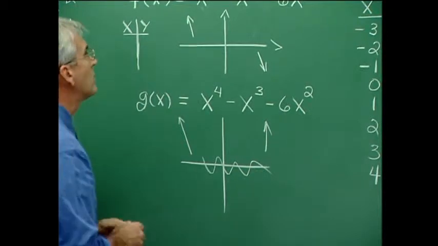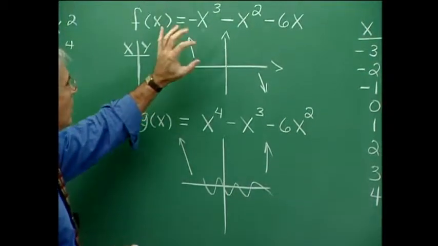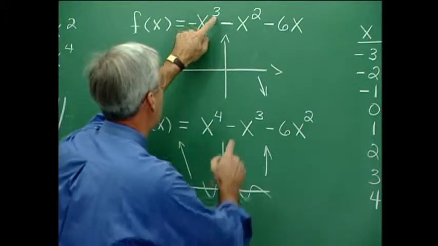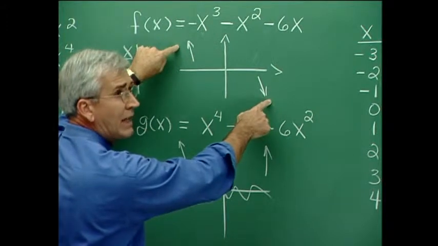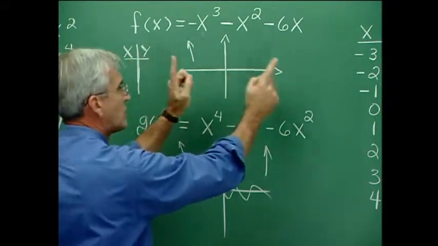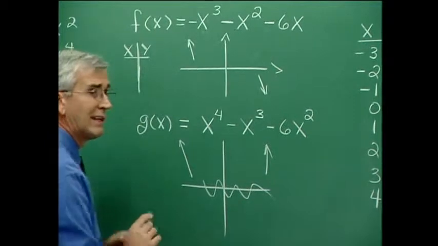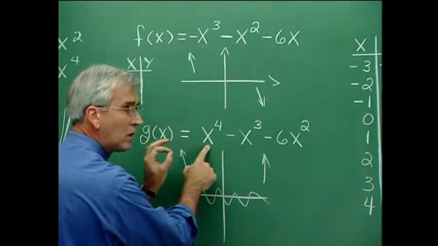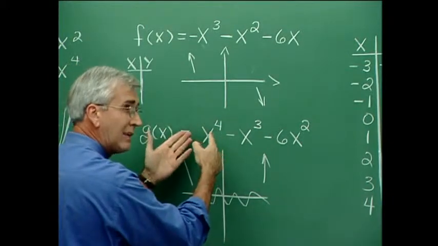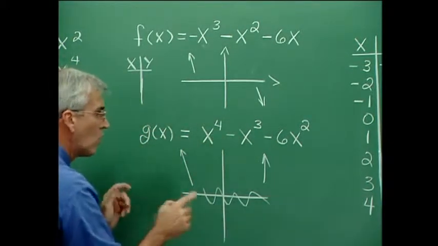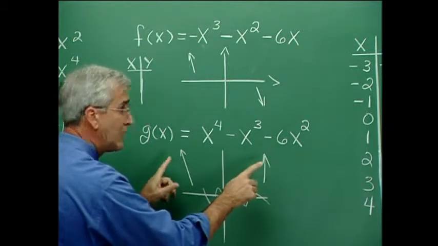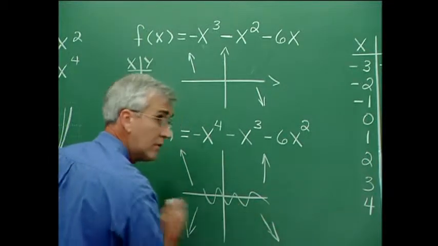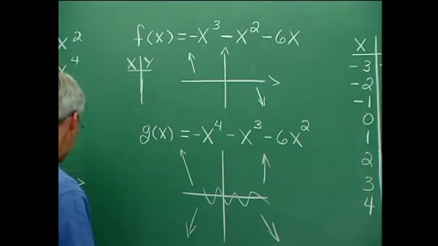Now, one important aspect of these two functions compared to one another is this, that the cube function has opposite behavior. That is, the behavior at one extreme versus the other is going in the opposite direction. Whereas an even exponent in the leading term, the highest degree term, will cause the same behavior on both sides. Now, if this were negative, both of these arrows would be pointing down. You see, like this. Okay, so that's the idea.